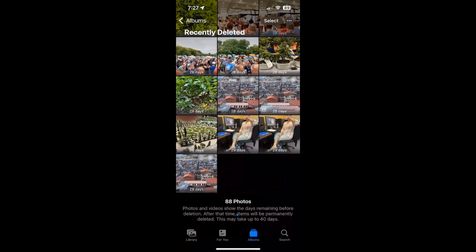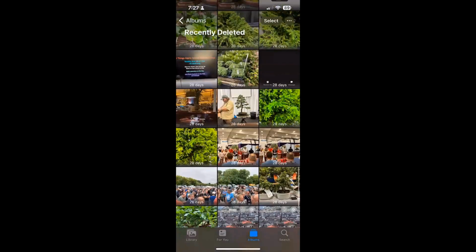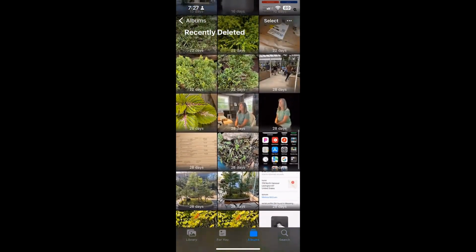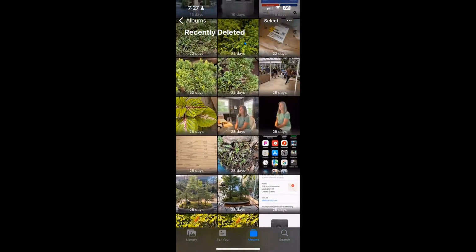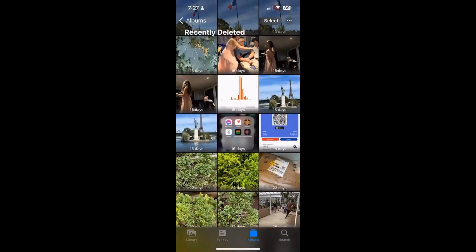The reason they have this in here, Kim, is in their history, they found sometimes somebody will delete something, and then they want to recover it. So they give you 30 days to recover it. And I don't know whether you can see it very well here, but on mine, you can see this one's got 28 days left. This one has, let me scroll up here a little ways, this one has 22 days left. So you can go through there and actually clear your phone of them. That work?